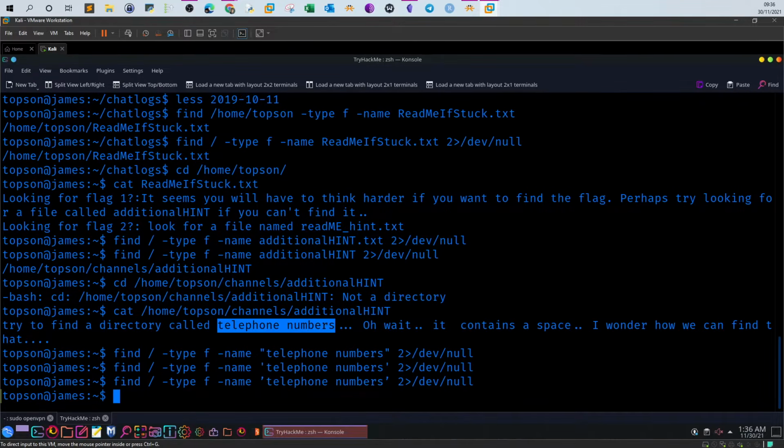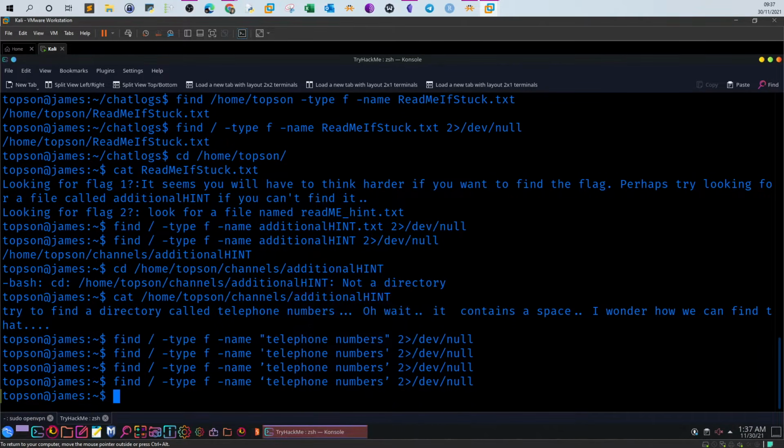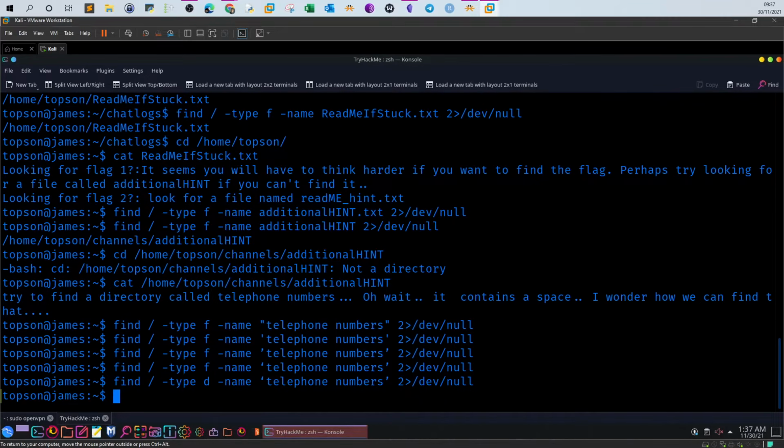Still we can't find the file. Wait, the problem is here. So the apostrophe on the left needs to be like that. Still we can't find the file. Oh, let's look again. Oh, it's a directory, so it's my bad. I have to change this and make it D because we're looking for a directory here.